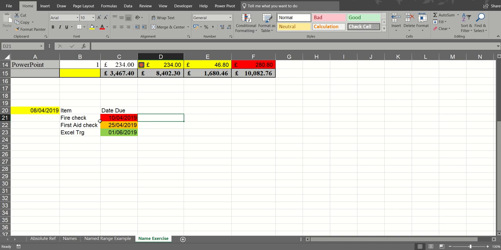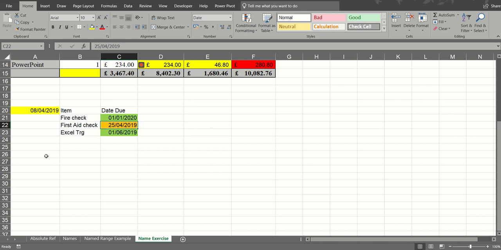Now, you don't really want any reds. Reds would be you've missed a target date. You probably want to work on ambers. As soon as something pops up amber, you need to book it in or act on it. But if I do change that date to the 1st of the 1st 20, that should go green when I press enter, and it won't pop up amber again until it gets within 15 days of the date as that changes. Now that is a very, very common use of conditional formatting where things automatically flag up.